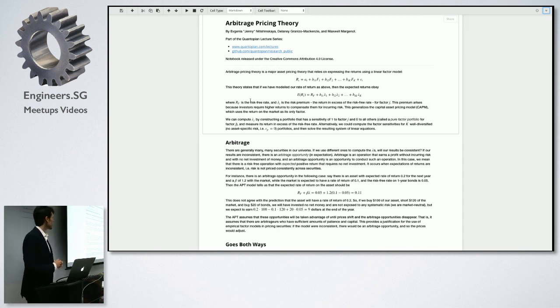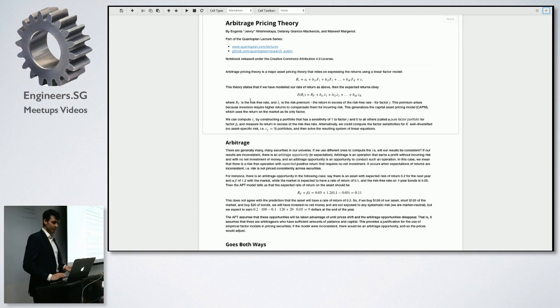In practice, you don't necessarily know what makes up some asset. You might have some new strategy that someone's proposing to you and it spits out a bunch of returns. You might be looking at the value of a house over time, and you want to say, on average, what is contributing to the movement in the house pricing market? This is a very general technique.